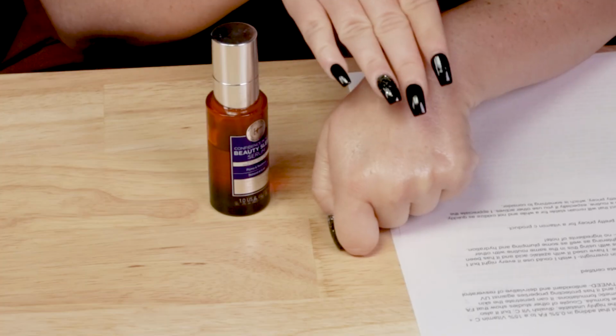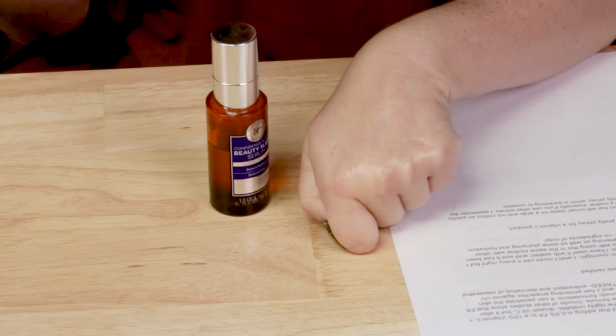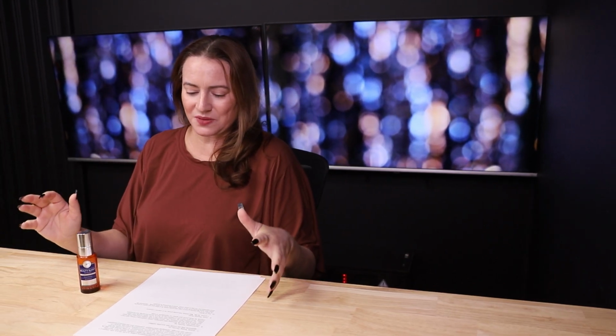I mean, instantly your skin looks more plump and feels more hydrated than had you not applied it or had you applied something else, because of just how thick and hydrating the base of it is. So I wish, if I could use this every night with tretinoin and not have any issues, I would absolutely love using it then. But you can use retinol sometimes with some vitamin C, but to use something super strong with something else super strong, probably for sensitive skin, is not going to work the best.